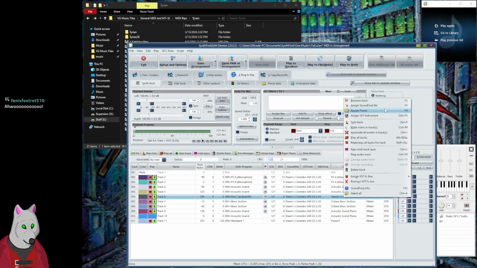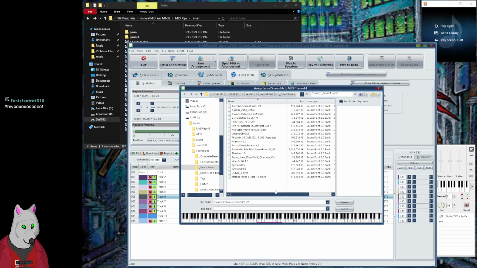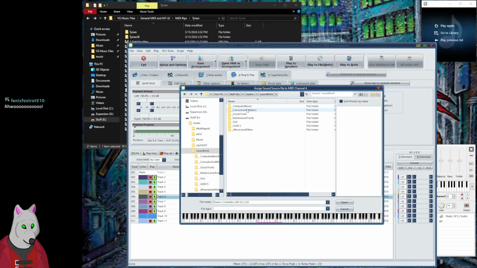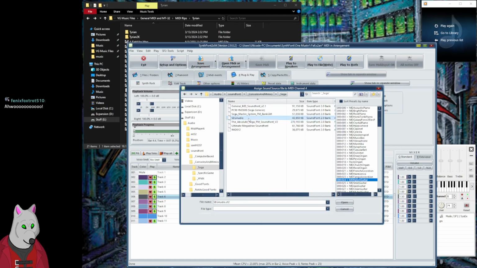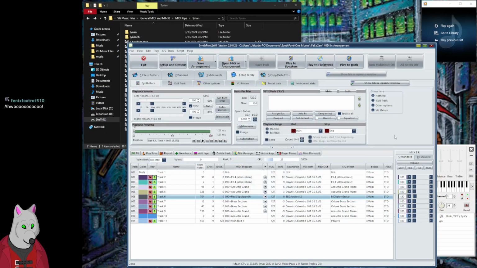Maybe a different font. You know what? I'm going to go a little bit off the cuff again, because I want something that's not standard guitar, but has the twang of a guitar string.